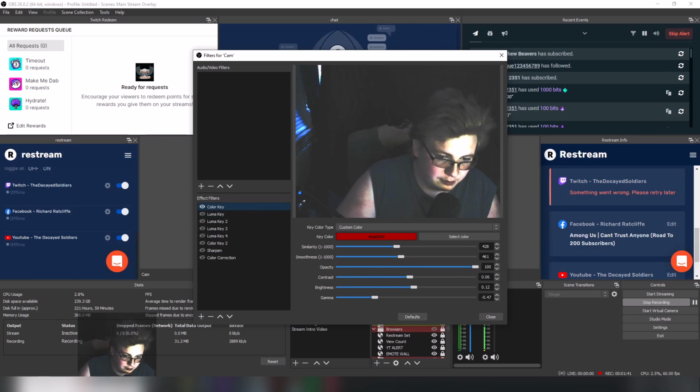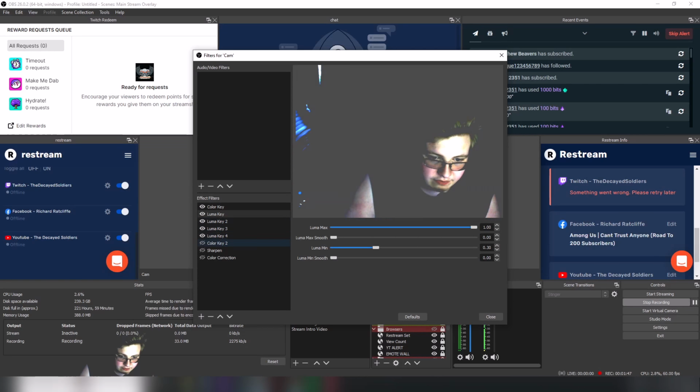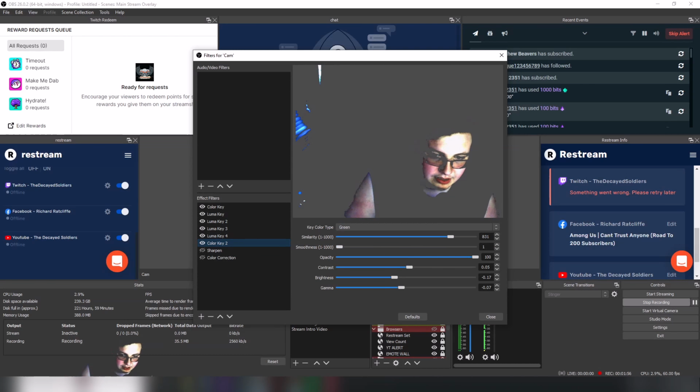But add that with Luma keys. I personally had to use four of these because they just started making my camera look funky. Now, if you look at it, it set everything where it looks decent, especially my face. Set that up with a color key, the way it clears everything up. Again, this one I used the shirt that I was wearing today. You don't have to use these if you really don't want to.